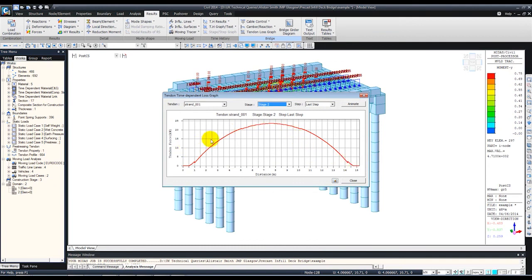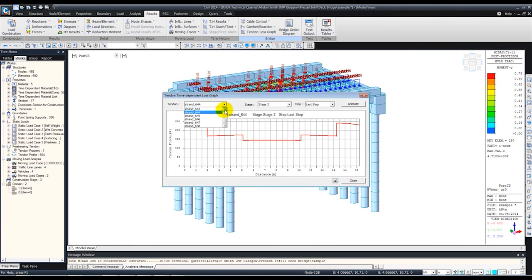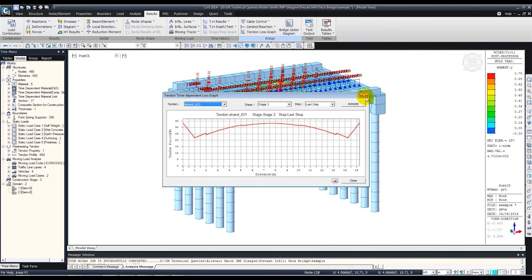To start with, the tendon force applied was very small, and also the tendon area may have been very small, so we have very little pre-stress force in the tendons. But as we go through different strands, we have higher tendon force in some of the strands. Okay, that's the force variation in different tendons.